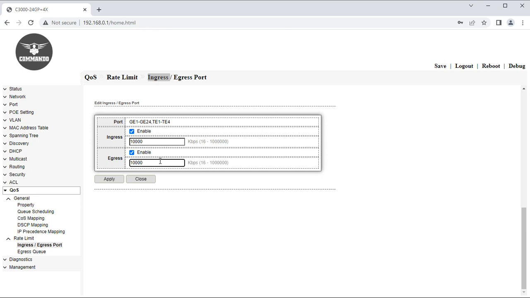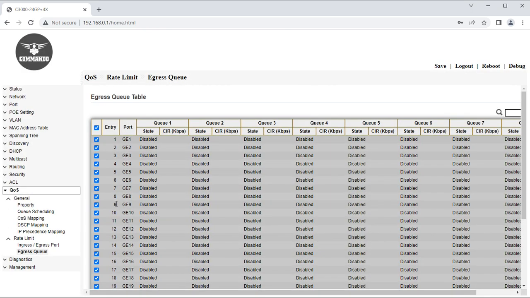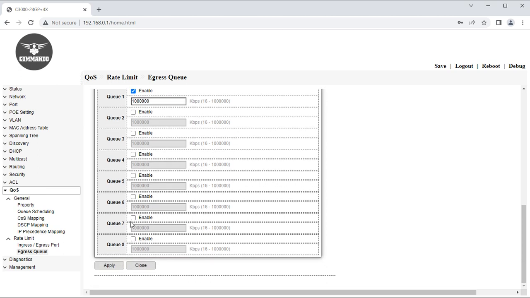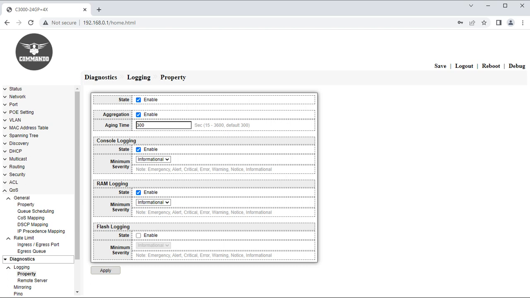For the queue scheduling algorithm, we can have the strict priority queue or weighted fair queuing policy for ingress and egress queue. For each queue we can change the packets which can be sent and received and apply. Then diagnostic.